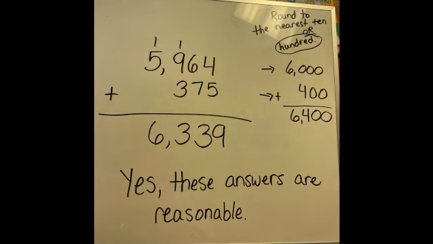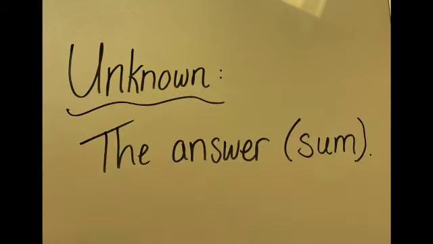For the next problem, we have another word that we need to go over. You might see this word a lot. Unknown. So anytime it says find the unknown, it kind of sounds like a scary word, huh? Unknown. Well, it's not. It's just the answer. It's the sum, in this case, because we're adding. So anytime it says find the unknown, it just wants us to find the answer.